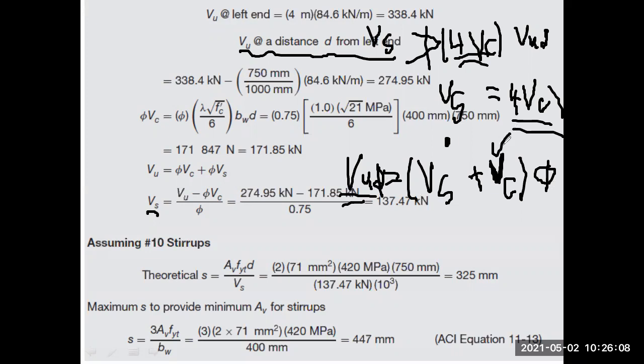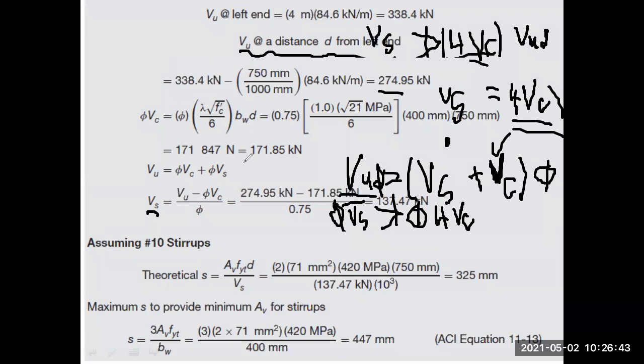You've got VC, okay? If now we calculate it based on the VU that you get, which is a value like VU over here equal to 274. If you've got this 274 and you've got a value for phi VC, and then you've got phi VS exceeding 4 times phi VC, that means you need to modify the section.